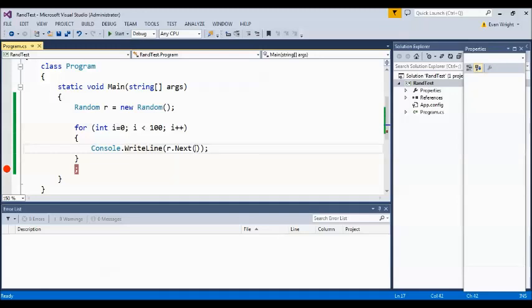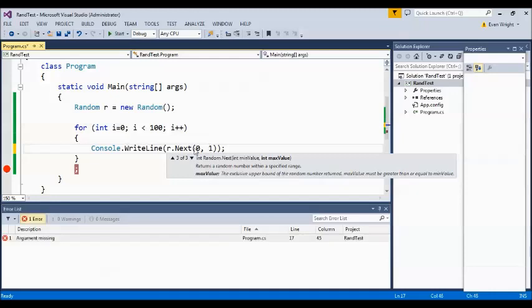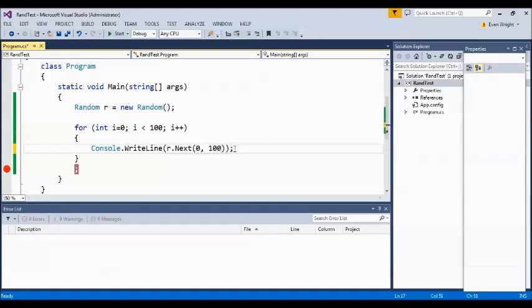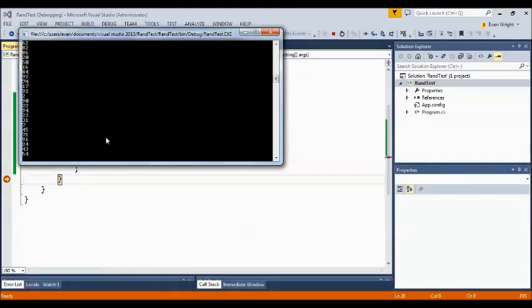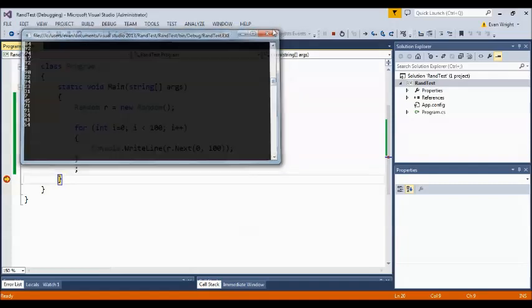So if I want a number between 0 and 100, I can do this. This is going to give me numbers between 0 and 999, right? So I will see 999 in the output. I will not see 100. So let's just run this and see what we get. Okay, so we hit our breakpoint. There we go. Look at all these random numbers we got, right? So 27, 31, right? But I don't see anything bigger than 100, right? So there we go.